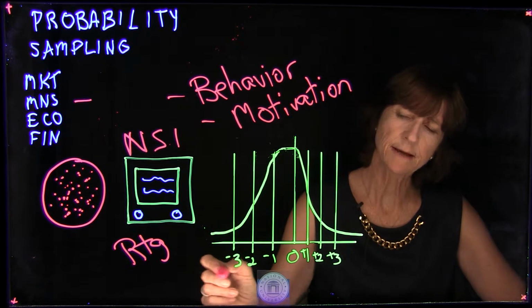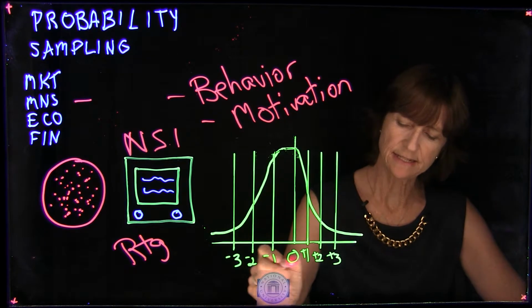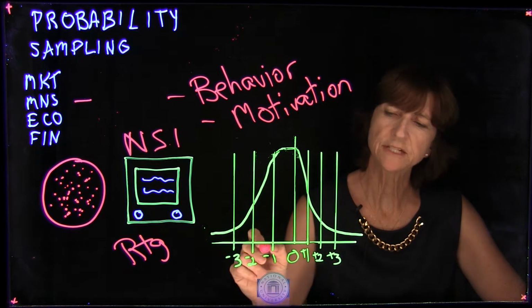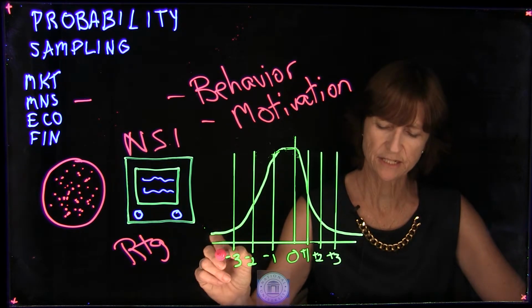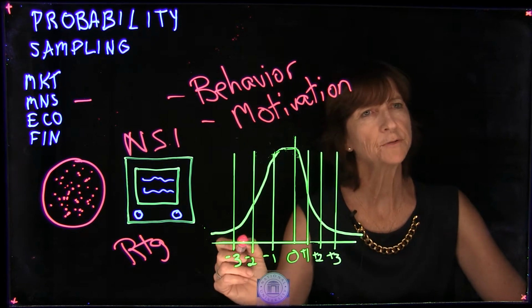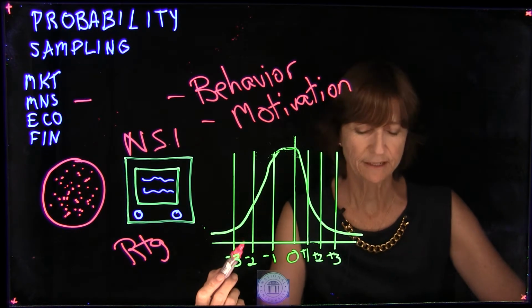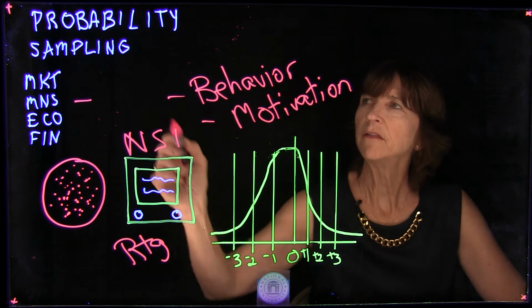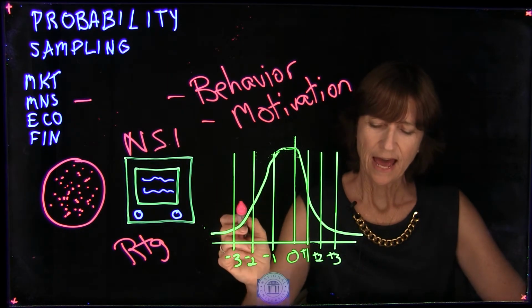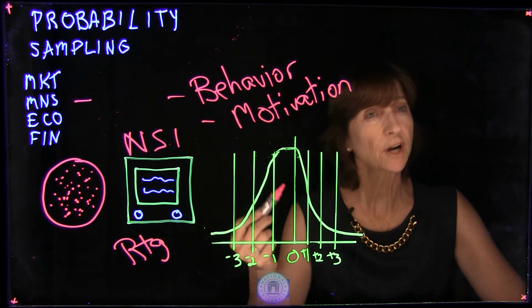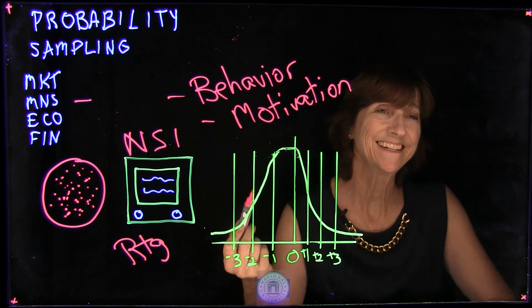And here's just an example of the significance levels. These significance levels, like +1, +2, +3, -1, -2, -3, they help you determine the significance of that sample information. And overall, this probability sampling helps you determine what products and what services your customers will be most interested in purchasing.